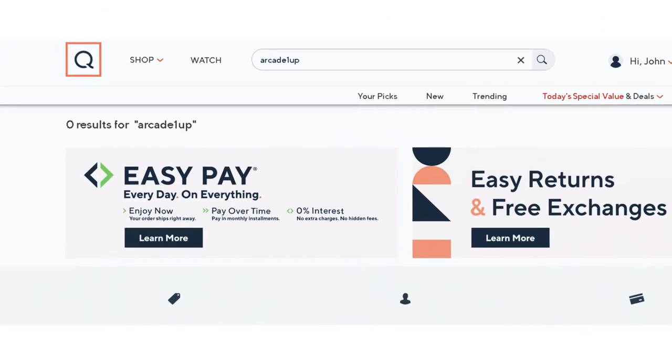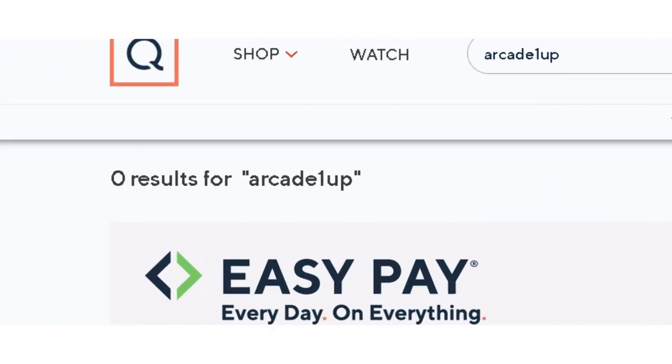When you put in Arcade 1-Up, search results come up zero. I typed it in again just to make sure, put a space in between — nothing. I could not find any Arcade 1-Up products, and that was a big surprise because they used to have pages and pages of them. It should be noted that you can go over to HSN's website — Home Shopping Network, which I believe is owned by the parent company that owns QVC — and there you can find Arcade 1-Up products, but for much more than you would normally want to pay. So that's kind of weird.